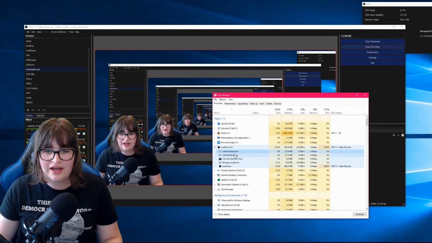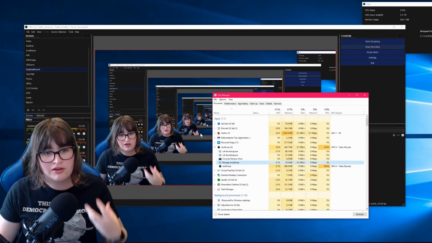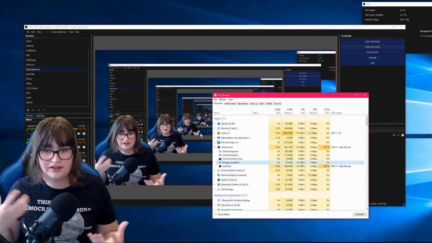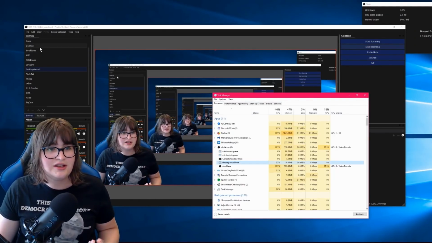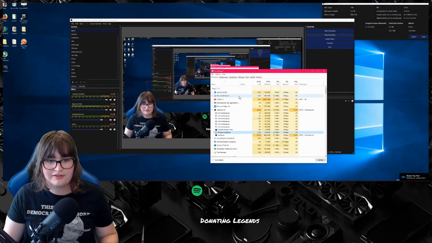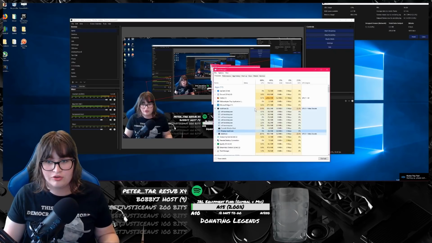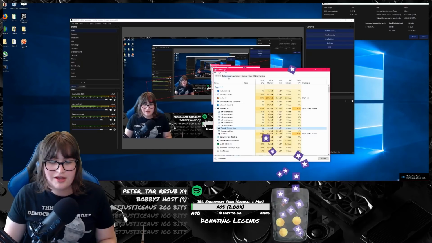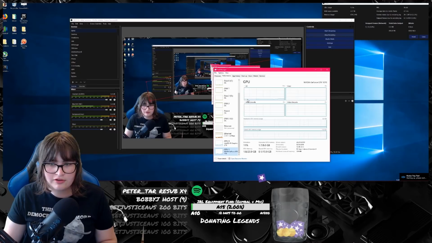Where you start to get that is when you have really complex scenes that need to be composited. So this scene here is quite literally my webcam and my desktop. So there's not a lot to really render here or compose. It's when you start going into really high-end scenes, like my game scene, which should render completely in a second, that you should see that the CPU usage has crept up. It's starting to use a bit more GPU than it did. And if we actually come into performance and GPU, we should start to see a little bit of 3D usage. So I've got about 10% 3D usage on my GPU right now.